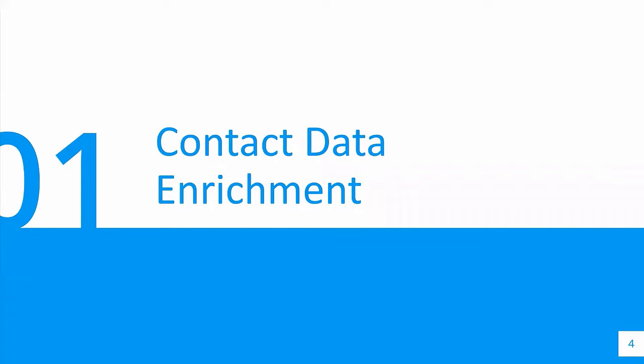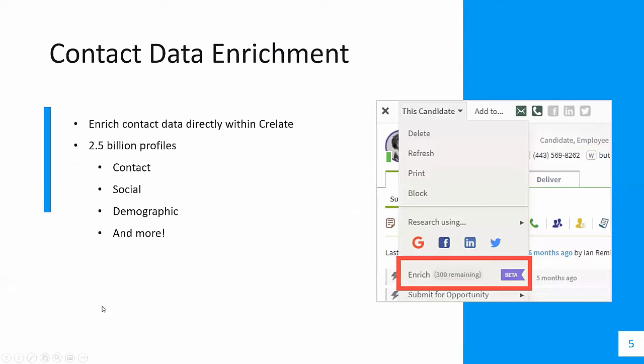So what this integration will provide is the capability to source and enrich up to 2.5 billion profiles, that's with a B, for contact, social, and demographic information. So we really want to unlock more information directly at your fingertips with just a few clicks. So this feature will unlock the ability, again, right within Crelate to enrich profiles, so you don't have to leave to start sourcing and scouring for information.